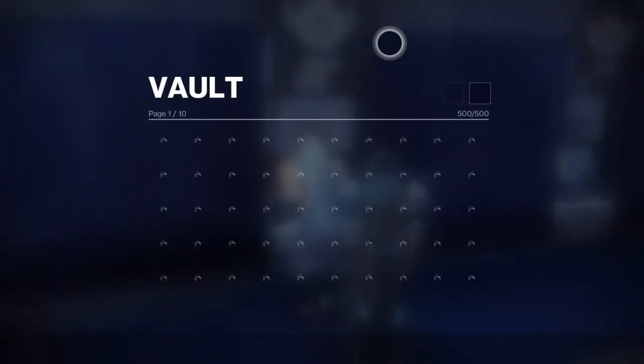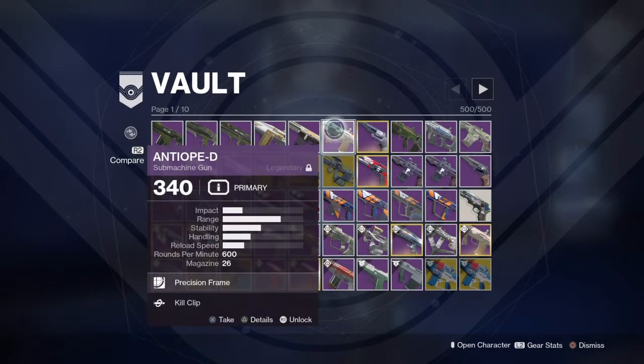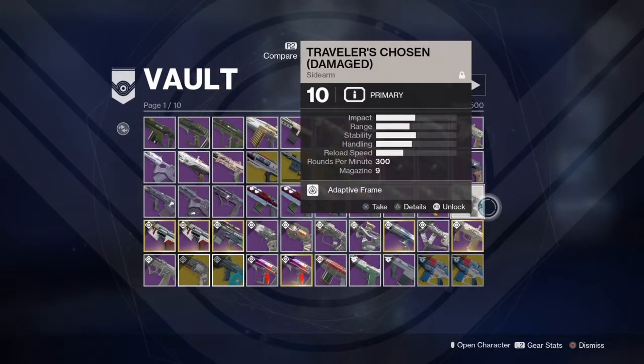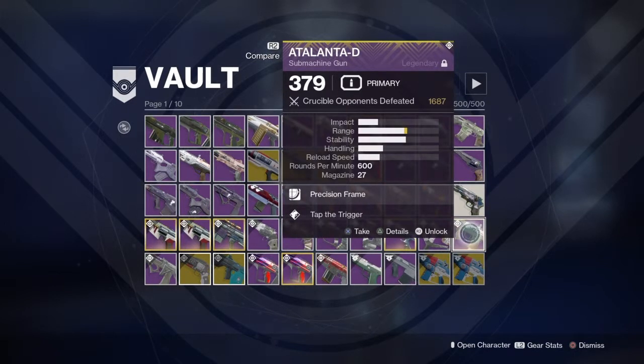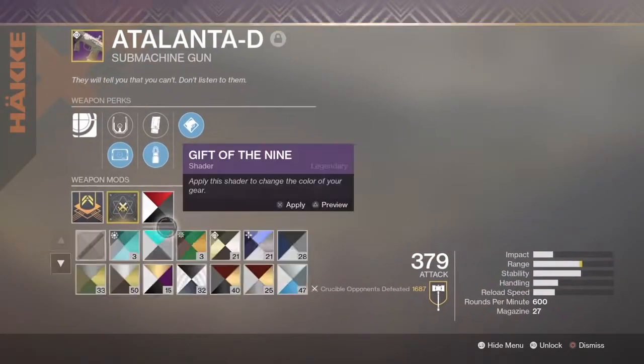Ignore my vault. It's full, and I need to eventually go through it once I have forced myself to make time. That's the Antelope D. I have it just because, you know, as a collector. Here we go. Turn this off. Okay. My Atlanta D has 1687 kills on it, and people are saying it's not a good gun.